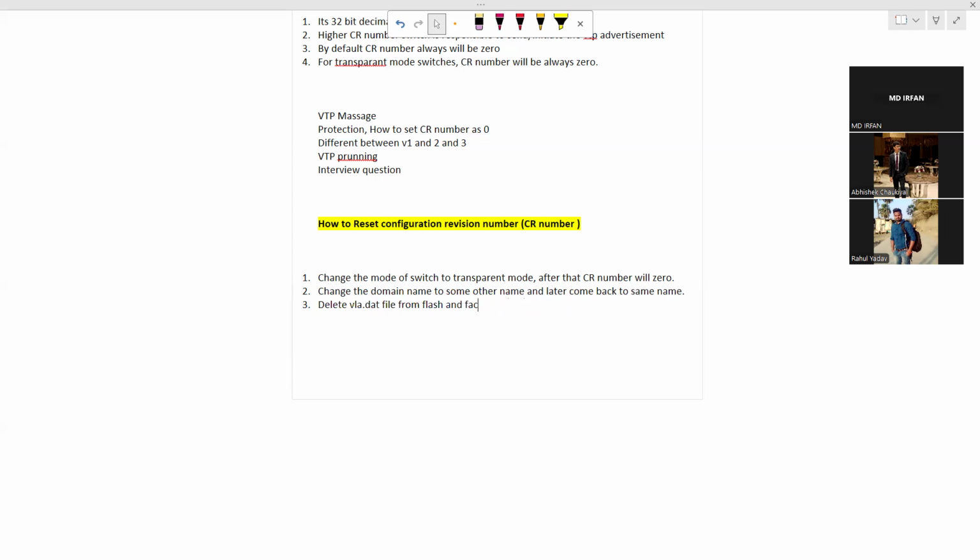Or you can say delete from flash and reload the switch device. Okay, this is the three methods.